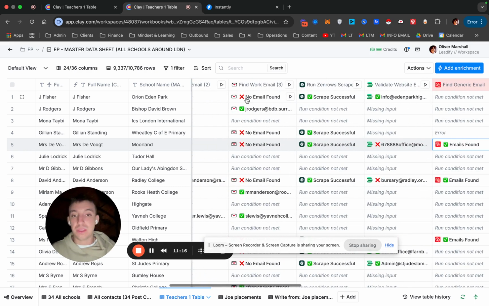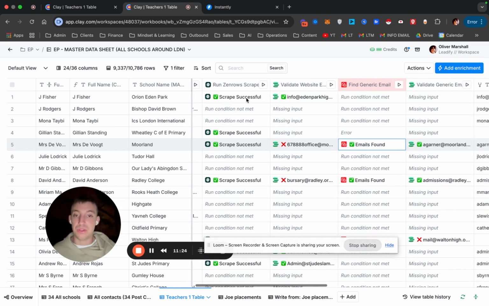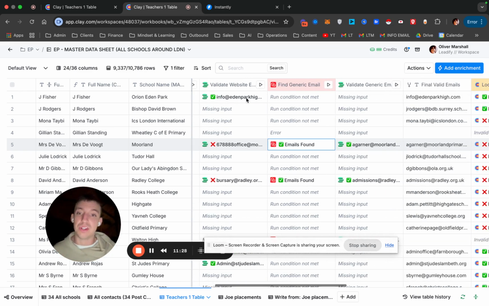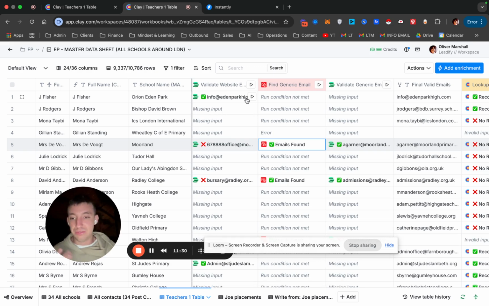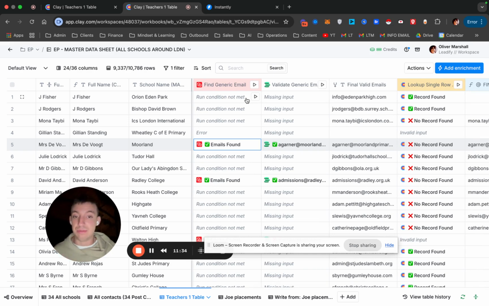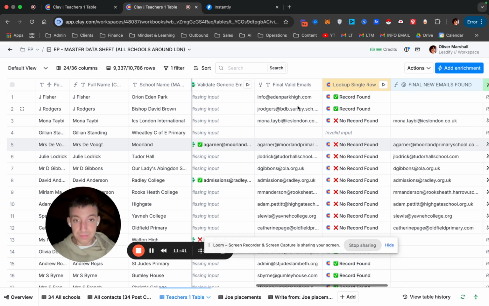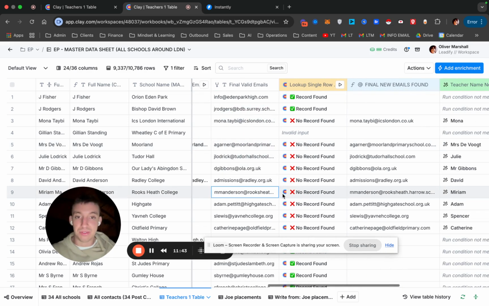So now we've got three data providers that we're running it through to find their professional email address. If we haven't found it, we're then scraping Zenrose. And if we still haven't found their professional email address, we're using Prospeo find email from domain. So we're doing 2 steps for a generic email, validating at all steps with Enrichly to try and get catch-alls. And then we're putting it into a final valid emails column.